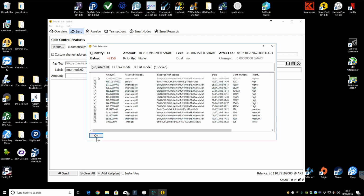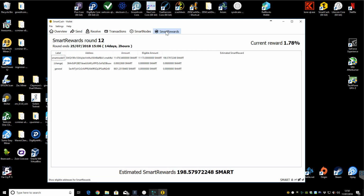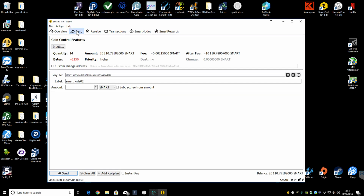Now the issue, if you've already got one, is that if you click on Smart Rewards here, this is nothing to do with the SmartNodes, but if you have an address, you earn Smart Rewards each month if you don't send anything out. Unfortunately, I'm going to have to use some of these coins from my initial SmartNode to send out to the second SmartNode, so I will lose a month's worth of Smart Rewards payments. But let's just go back to send.